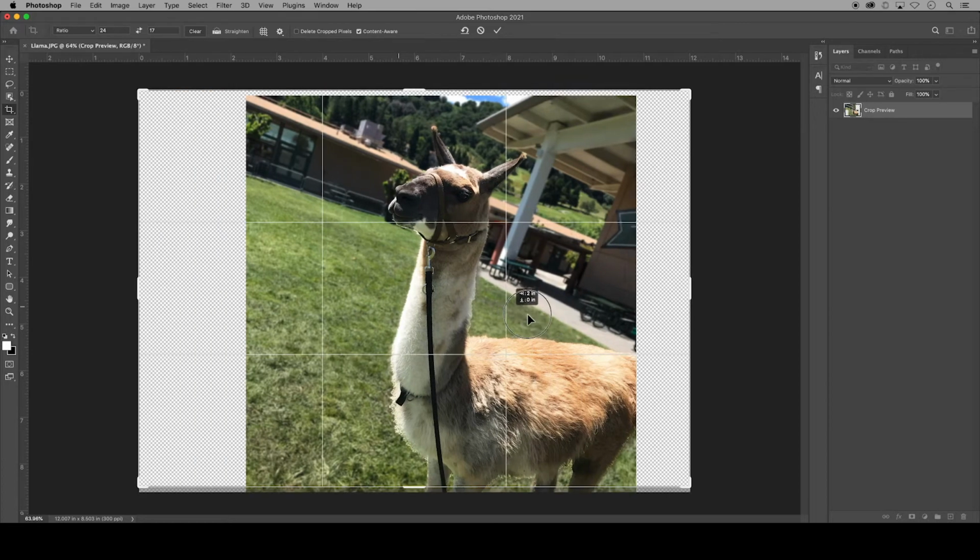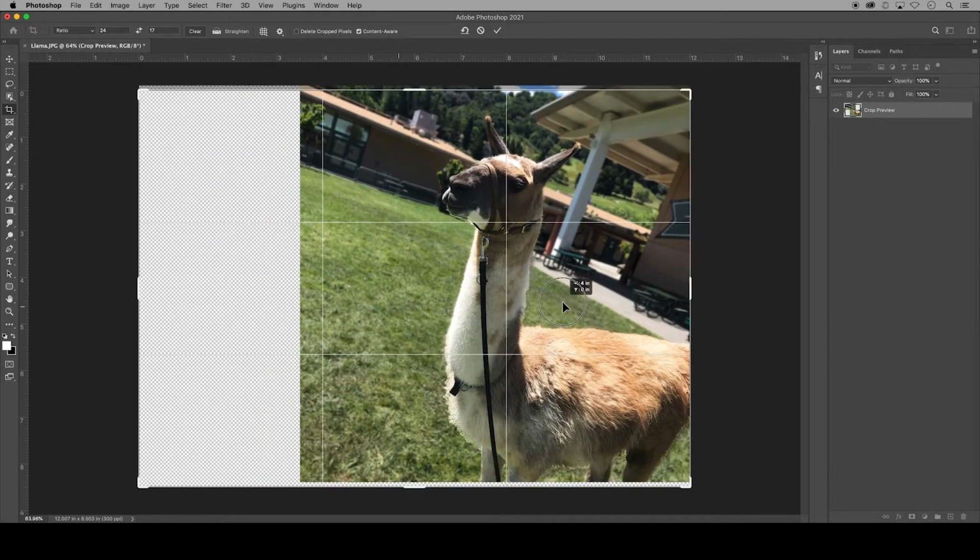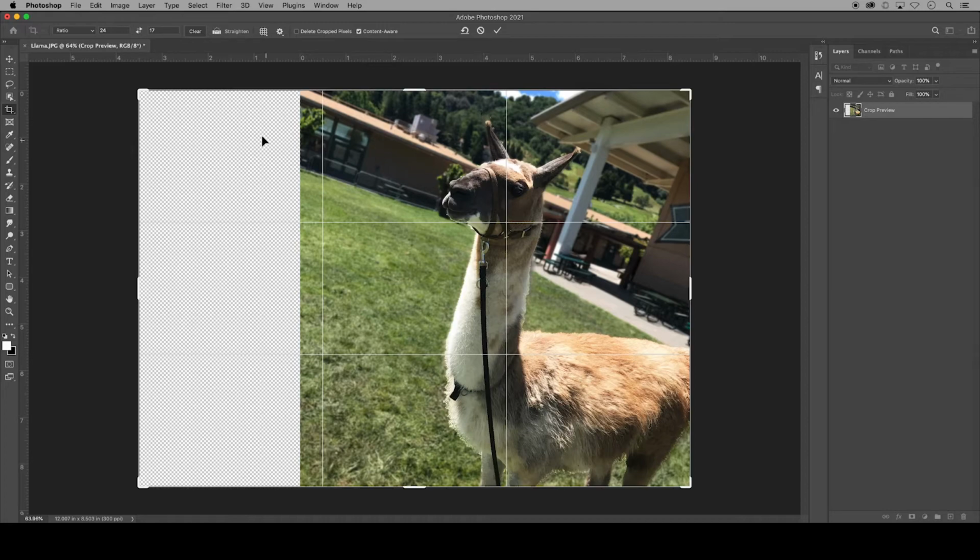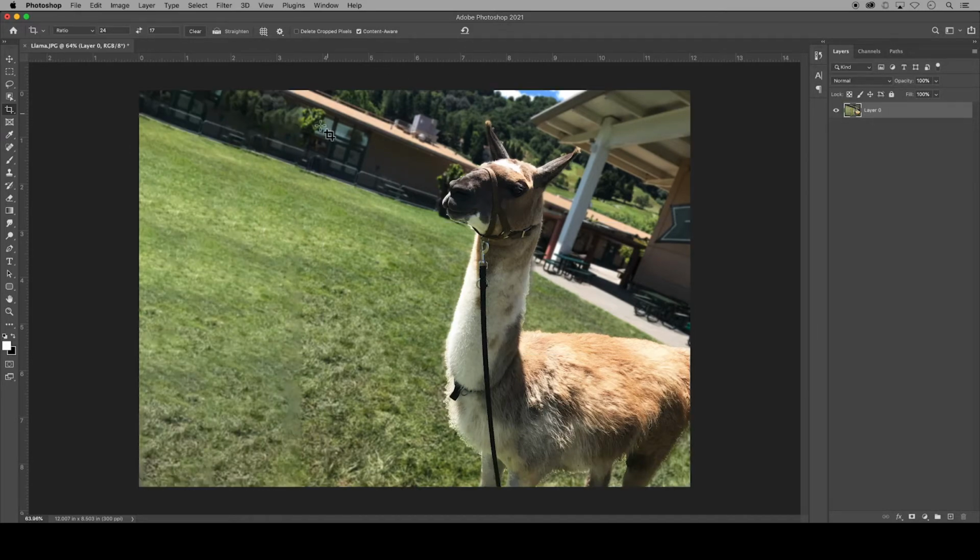I'm going to move my photo all the way over to the right side so that the empty space is to the left. And now it will do a better job, but I still would have to perhaps use the clone stamp tool or spot healing brush tool to fix the seam that now shows up on the grass. So this method works best with an abstract, very blurred background, or maybe an abstract subject matter like nature. And it also works best if your subject matter is located closer to the middle center of your picture plane.